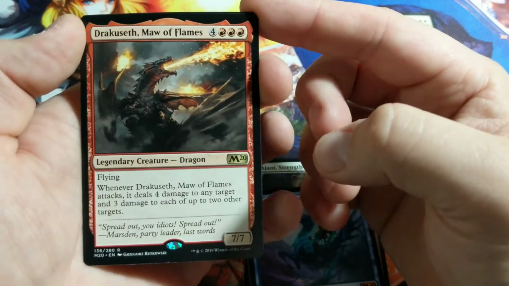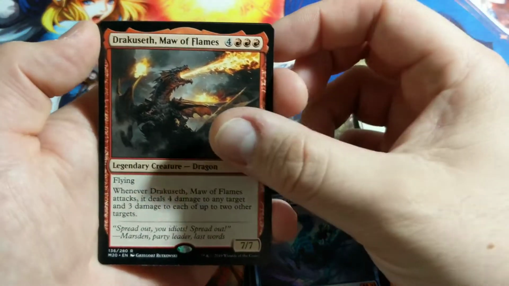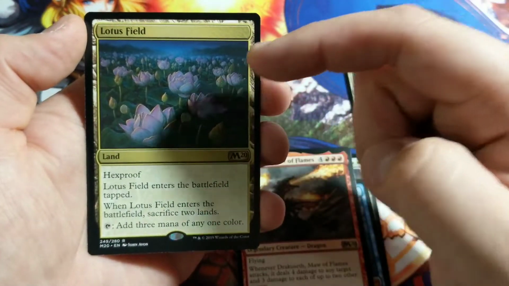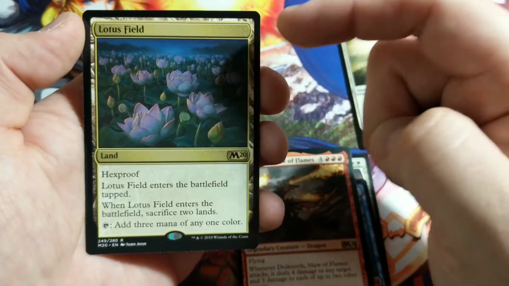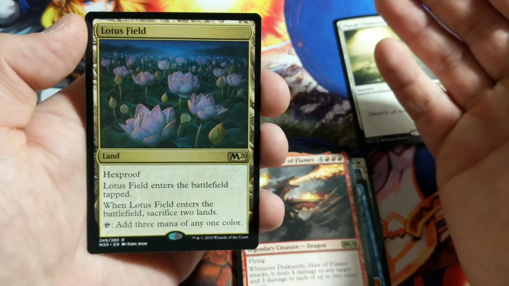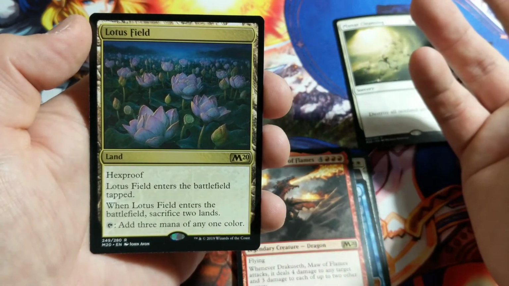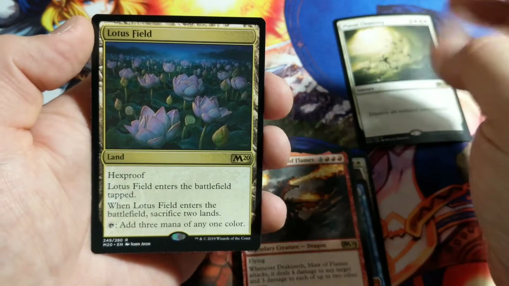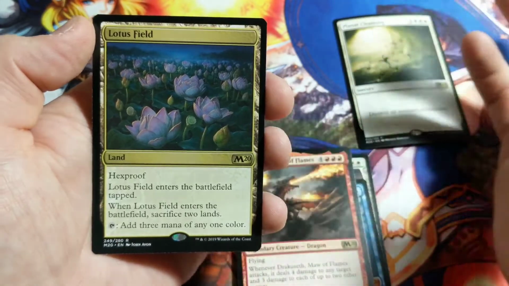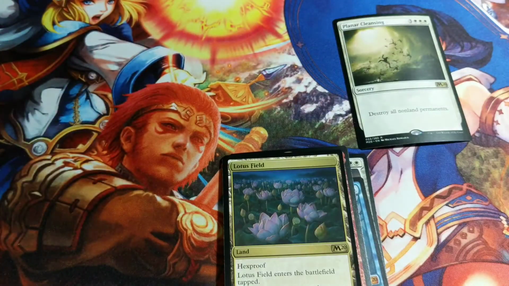Noteworthy rares would be this one right here. Like I said, it attacks 4 times for 7 mana. And then the Lotus Field, I think this is going to go far because it's hexproof. You can't get rid of it. And it enters the battlefield tapped. When the Lotus Field enters the battlefield, you sacrifice 2 lands, but you can tap it for 3 mana of any one color. So you always have 3 mana for the cost of 2 lands. I think that's pretty cool.